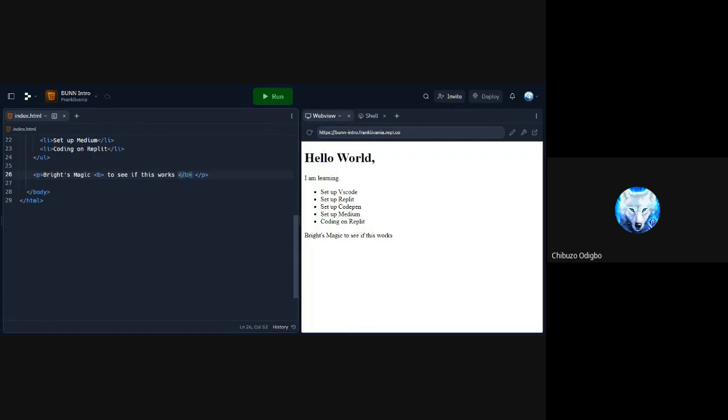Once you do this, ensure that you encircle what you want to be bold with the opening and the closing tags. So we see that that particular text is now bold, while it is still on the same line. So we say bright magic to see if it works. We will now see that we are successful in making it bold.